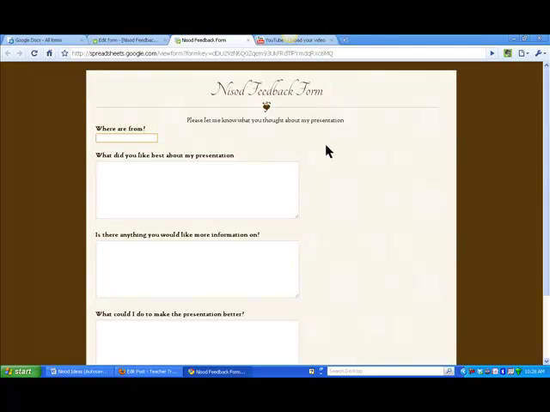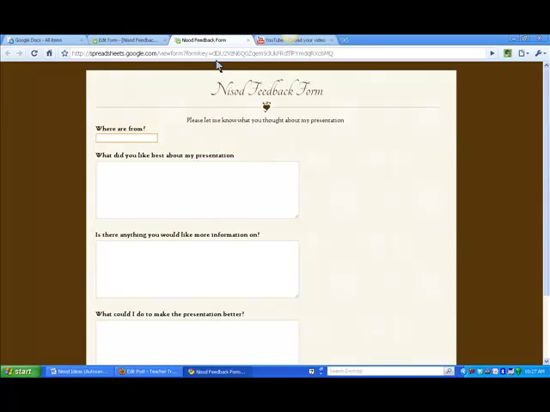For example, I have a form called Teach Me, Ask Me, which asks my students to answer either with their phones or with a computer within a couple hours of class. They have to either teach me what I taught them, a summary form of course, or ask me questions about stuff they don't understand. You could also do 1-minute papers or muddiest points or any of the CAT assessments that you may use in your classrooms.